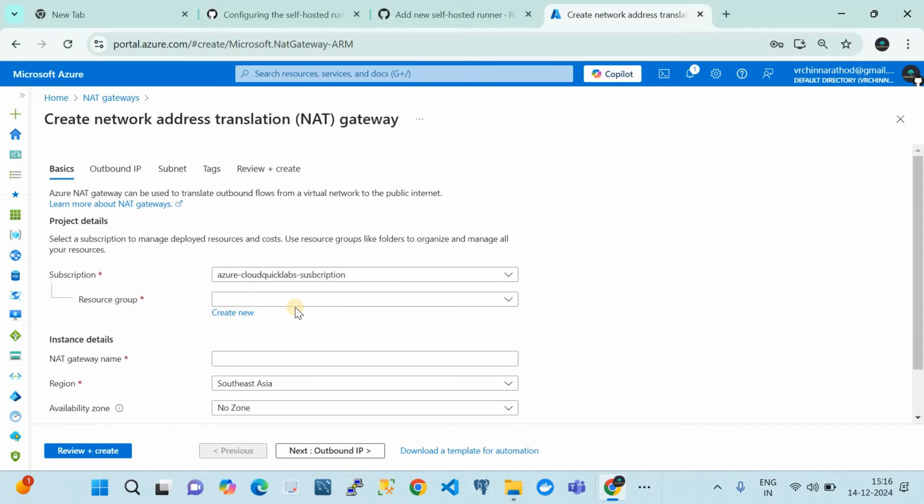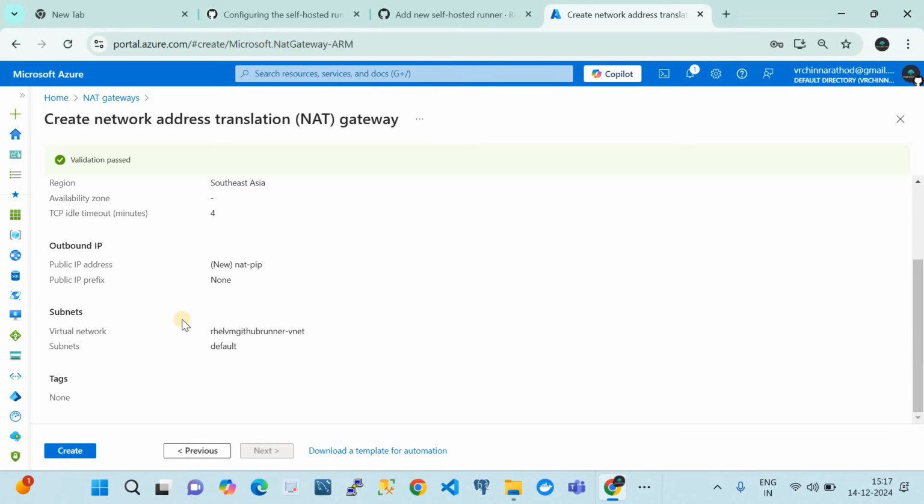And then we'll also create a route table, and we assign this NAT gateway and route table to the subnet where our virtual machine is sitting, and then we enable a route. Okay, so for now, let me try to create the NAT gateway and route table and come back to you. While I create the NAT gateway, I can show you how I am associating this NAT with the VNet and a subnet within it.